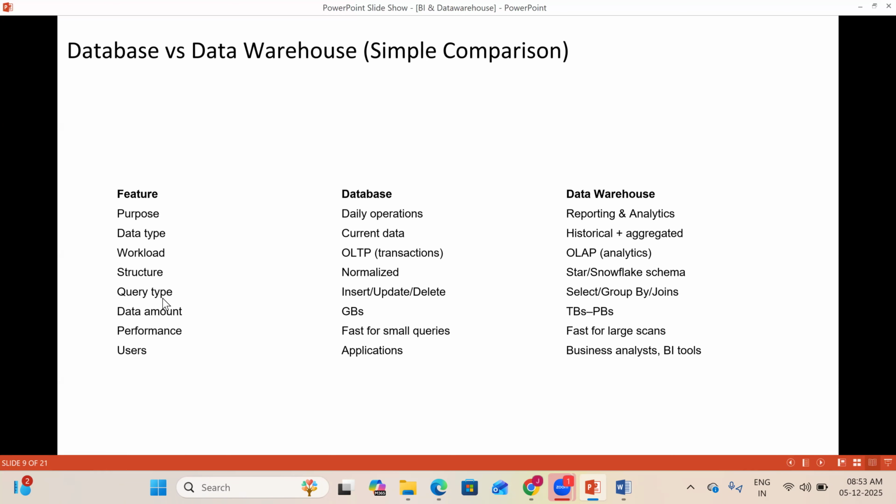And query type: in a database, we use common queries like insert, update, delete. We are going to learn these once we start SQL. In data warehousing, we mostly use select queries, group by, and join.